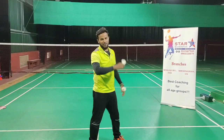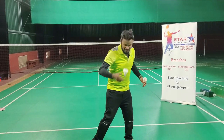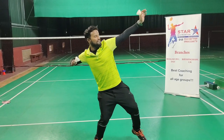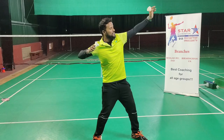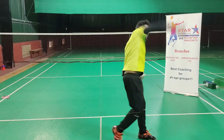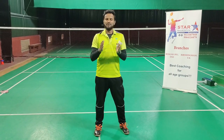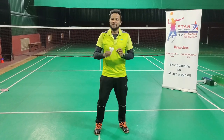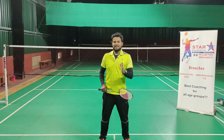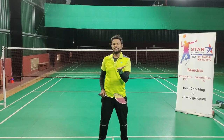I cannot just throw like that — it's not going to go far. Naturally, what I do is take the posture, prepare myself, pick up that ball, give everything. Watch my posture — I am going to throw. So the answer is: you generate power by having the right kind of posture.